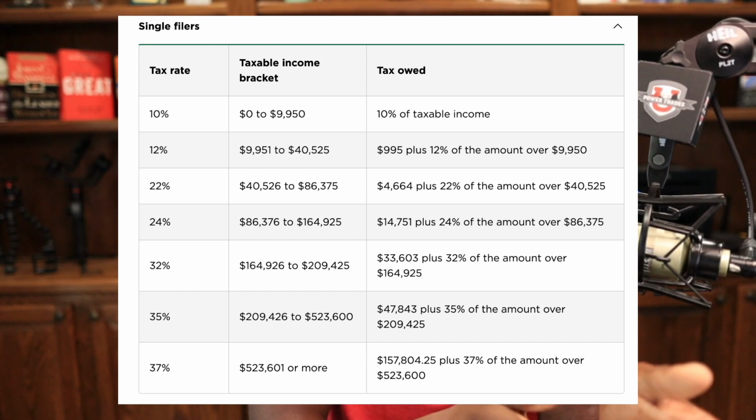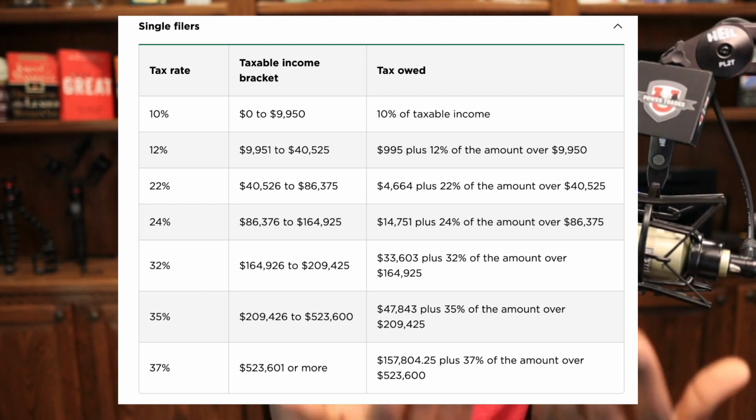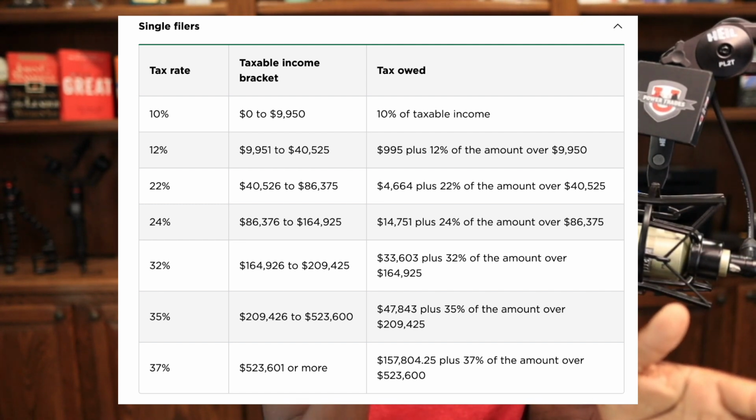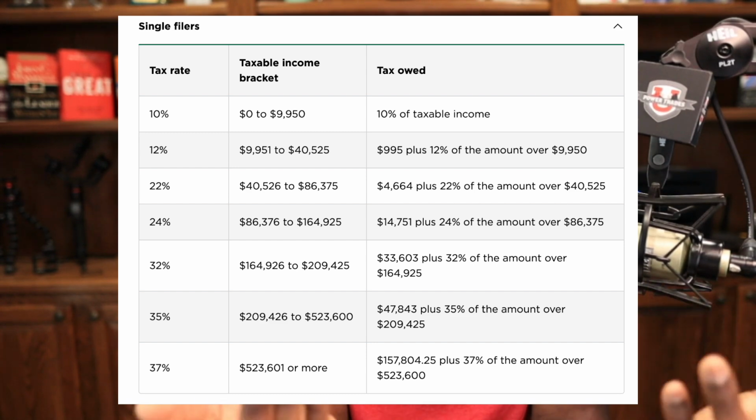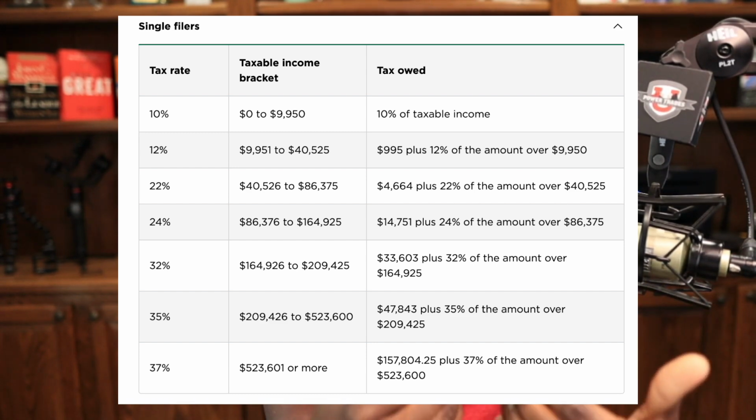It goes like this. If you make $0 to about $10,000, you're going to be in a 10% tax bracket. If you make $10,000 to about $40,000, I'm giving you round numbers, you're going to be in a 12% tax bracket. And again, in the example we use, if you make $50,000 on your job, you're going to be in the $40,000 to $86,000 rough bracket, which is 22%. Which means if you make $50,000 from your job and an additional $10,000 from the stock market, that's $60,000, so you fall in that bracket. The stock market portion will be taxed at 22%. So on that $10,000 that you made, you will owe $2,200 to the government, and you get to keep the rest for yourself.